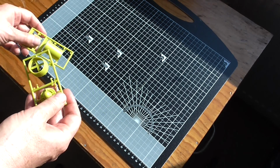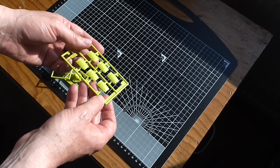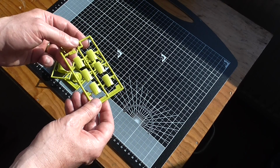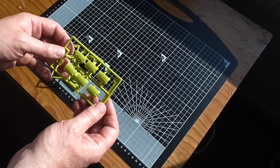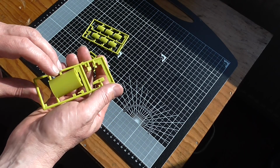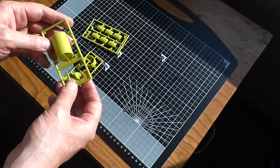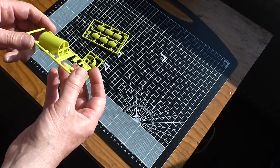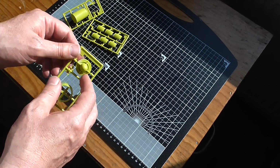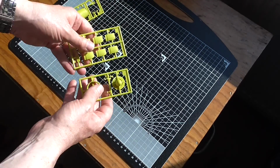So these look like they are now some replacement bits again, on 3 little sprues. These are the outside of the rear of the engine, which obviously are going to fit together and replace the original fitting. So it looks quite fiddly. Again, we've got another. This might actually be part of the original one. Again, that's the machine gun vent. The inside of the engine. Some greebles, not quite sure what they are. And then some replacement parts again for the F-16. Looks like an intake fan, and then the rear engine assembly for these parts to go on.